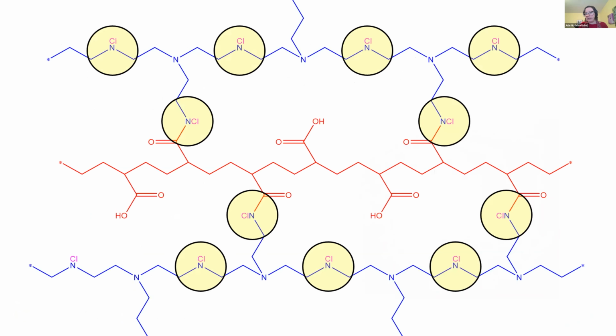And of course, the beauty in principle of these halamine-based coatings is that while they can lose their antimicrobial form upon exposure to high organic loads, or when they're used to inactivate a microorganism, they can be readily regenerated over and over again by subsequent exposure to bleach, which is a typical part of routine cleaning and sanitization. So it enables a sort of boost to existing cleaning and sanitization regimens.